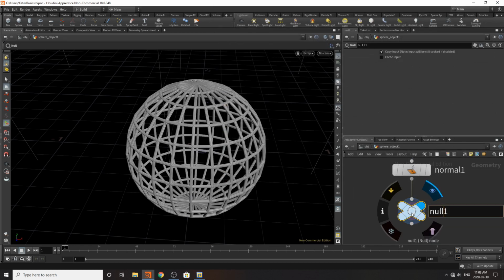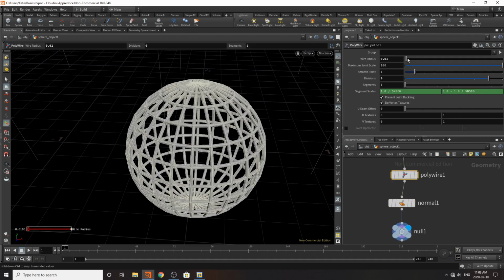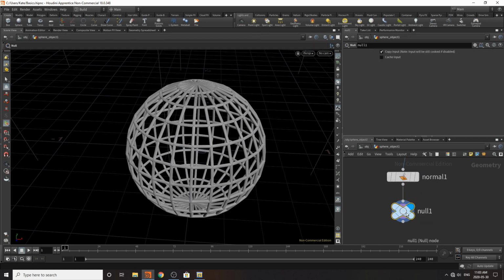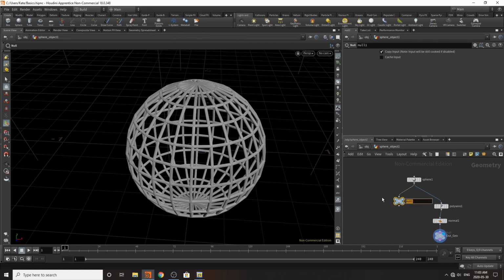And it's also useful in case you go to this parameter window and you want to adjust your wire radius, and you don't really want to be diving through all your nodes, you can store them in the null through that little handy interface. But right now we're not going to do that. We're going to keep things simple. So we're going to go to our null and we're going to rename it OutGeometry, or OutGeo for short. So that's pretty useful. I'm also going to go up here and I'm going to add another null that says OutSphere.